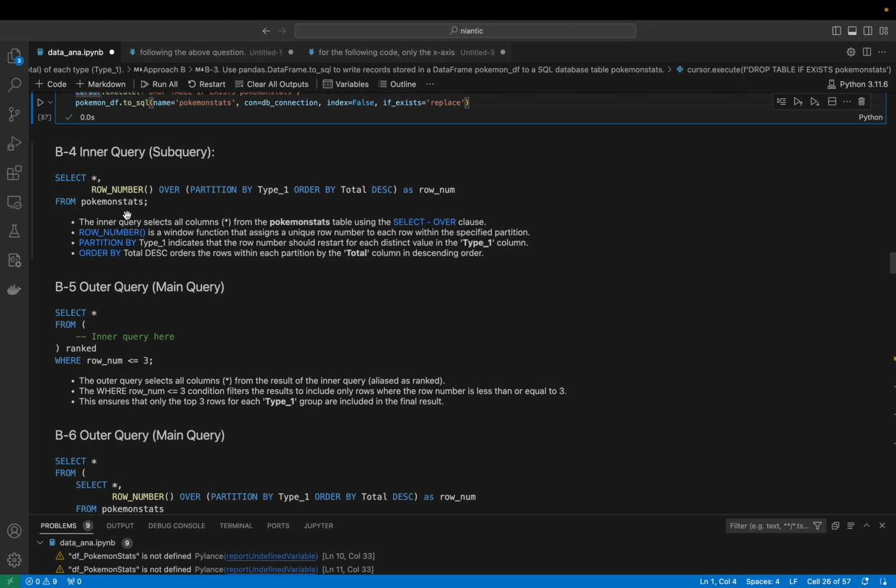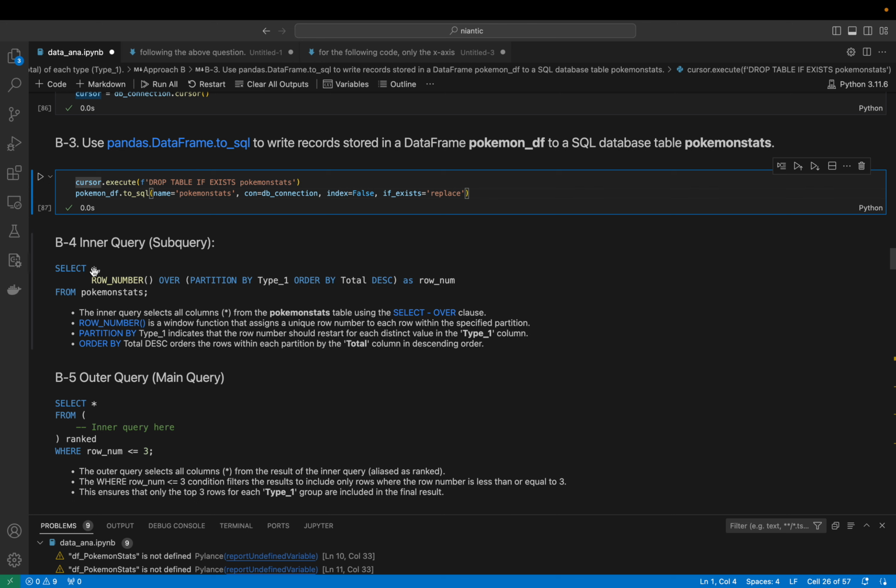For the subquery, we select all the columns from the PocketStats database. Don't forget the PocketStats database, which was transformed from the initial data set from CSV to data frame and from data frame to a SQL database.